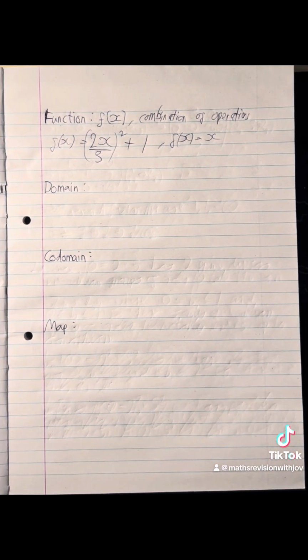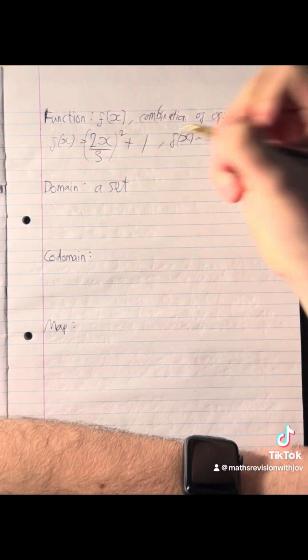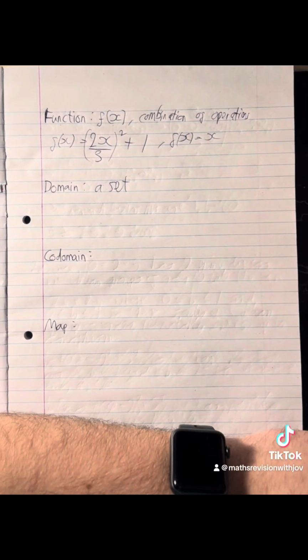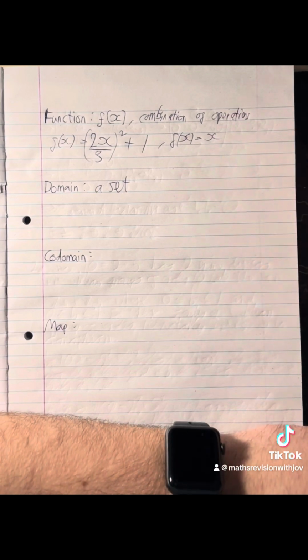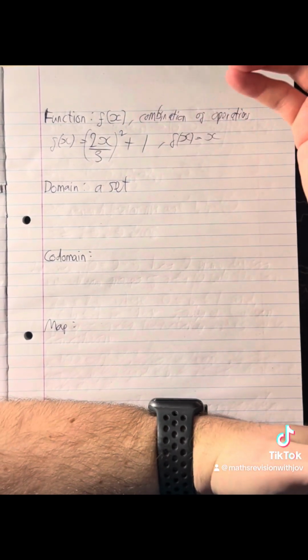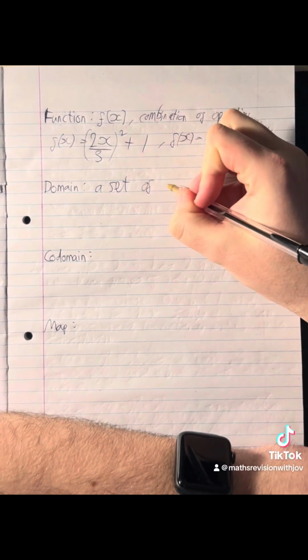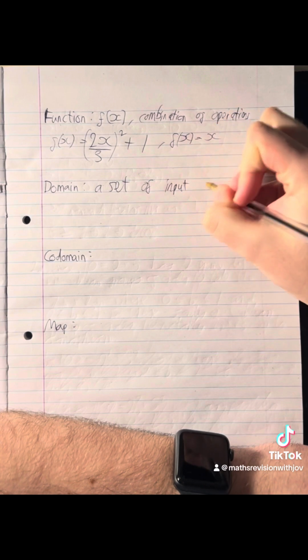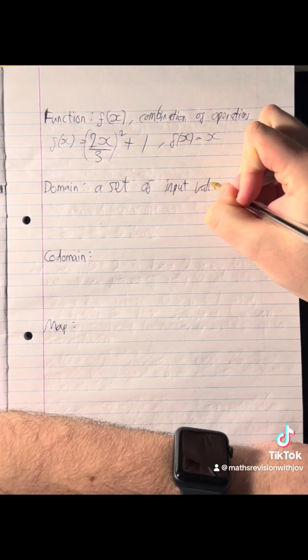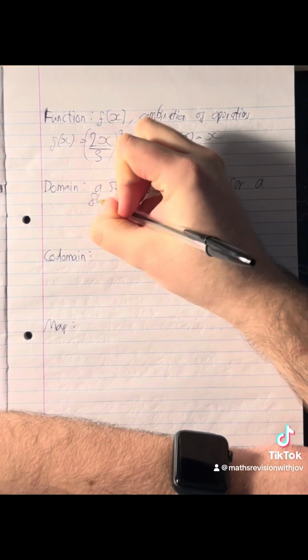The next thing I want to talk about is what is a domain. So a domain, in terms of functions, is a set, but it's not just any set. It's a set such that all input values of any function f are in this set. So the set of input values for a function.